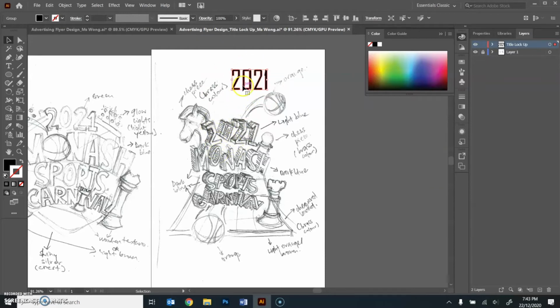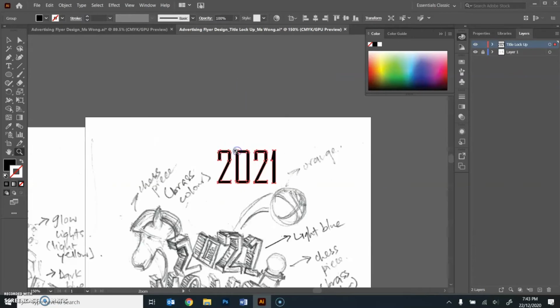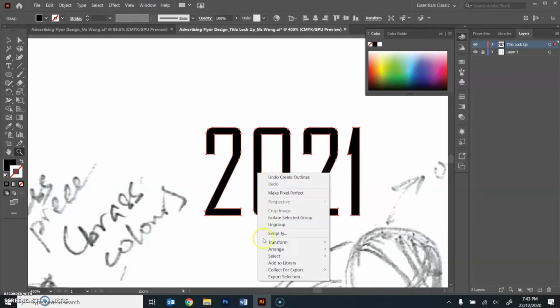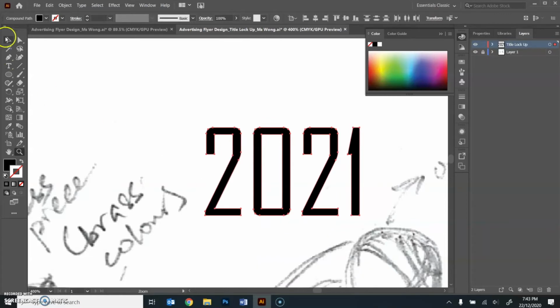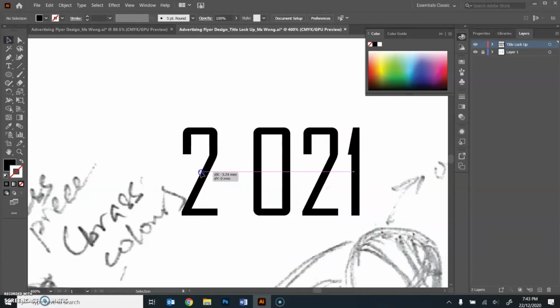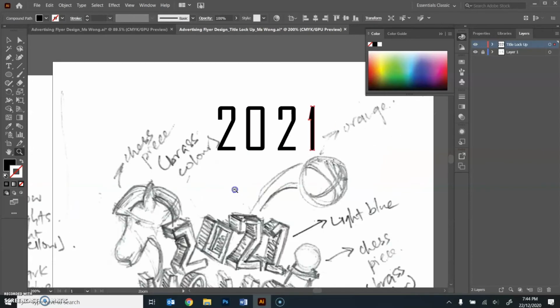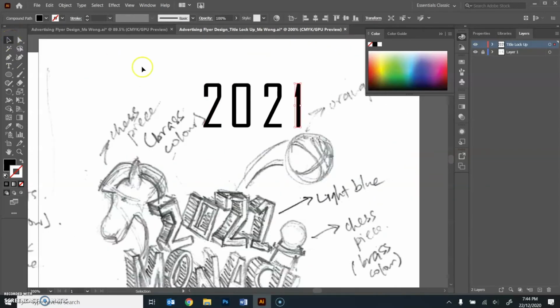So now that it's traced here, you can see that it is made up of geometrical points here, where it is a shape rather than a text here. Right-click on the vectors, click on ungroup, and this will ungroup each of the letters from each other. So this is what you want because we will begin to start placing them in the space below. So I'll just zoom out right now. I'll begin to use my selection tool, which I can hit V on my keyboard and start rearranging the letters.